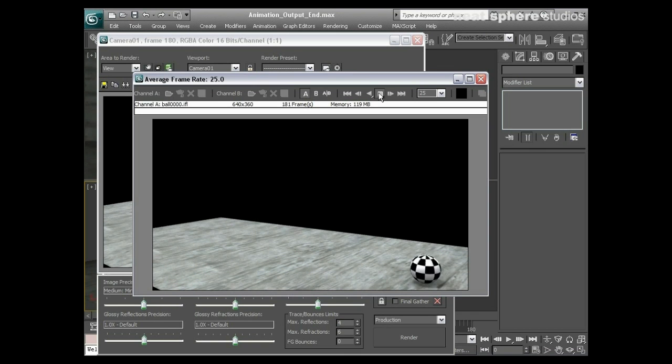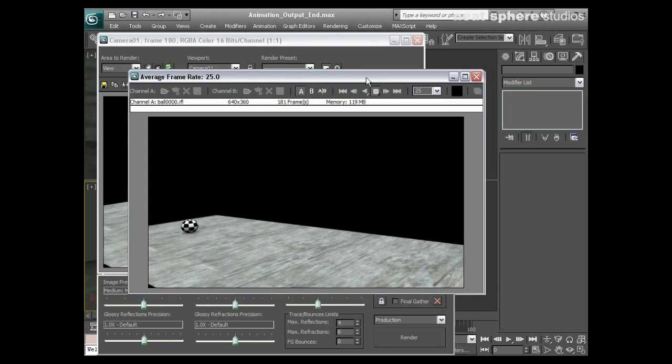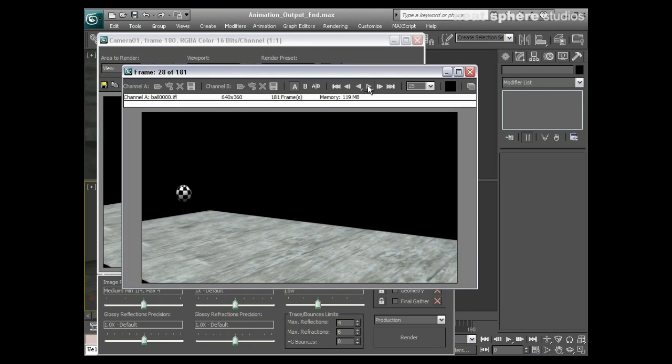And there you can see a nice animation showing squash and stretch. We're showing a certain amount of hang time at the top of each one of the curves as he jumps up and then very suddenly hits the floor. So hopefully now, if I just pause that, you'll have had a good introduction to animation in 3D Studio Max and have a clear understanding of the tools and the requirements of creating keyframed animation.